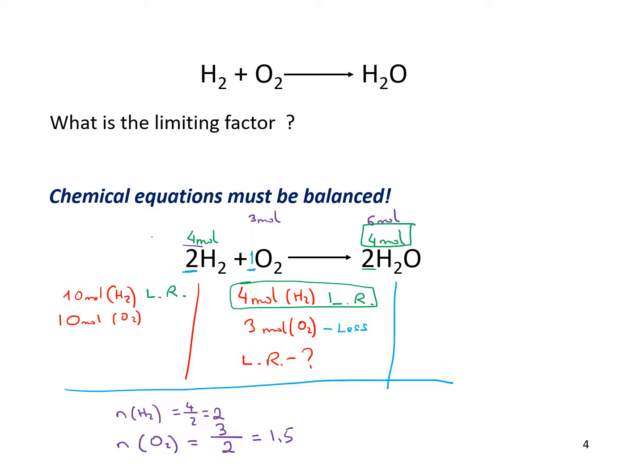Now, with this said, you can also do this a bit faster to find the limiting reactant generally, because the coefficients are important here. What you do is you simply get the ratio of the moles that you have with the coefficient, and that's going to be the efficient moles of the H2. You can look at it that way. So I can say that the n of the H2, the efficient moles of the H2, is going to be 4 divided by 2, and that's 2.